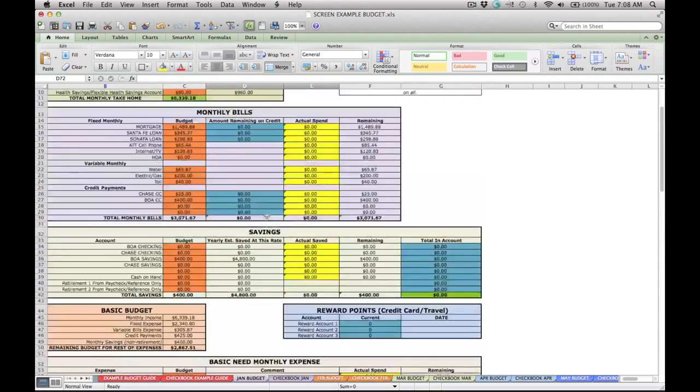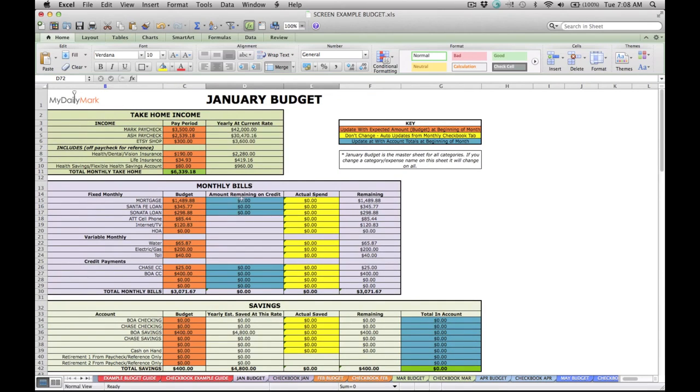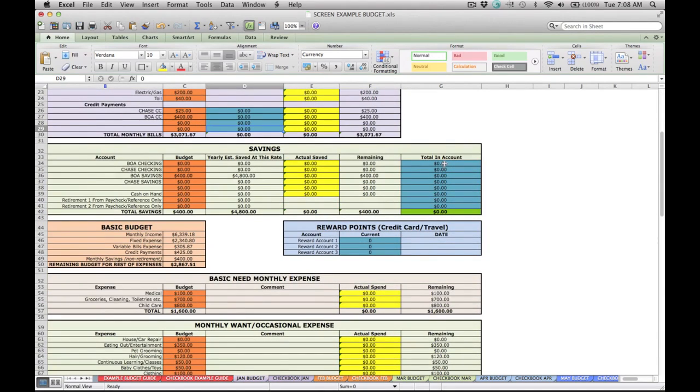The last thing that you need to do is at the beginning of the month, go ahead and update everything in blue here with the account totals. So the remaining left on your mortgage, remaining left on your loans, as well as your credit cards, or if you have any other student loans down here, you can enter that, and all of your checking and savings accounts. Now, this doesn't have to be updated every single week. This should only be done at the beginning of the month, so that way you can track your progress as you go from month to month.